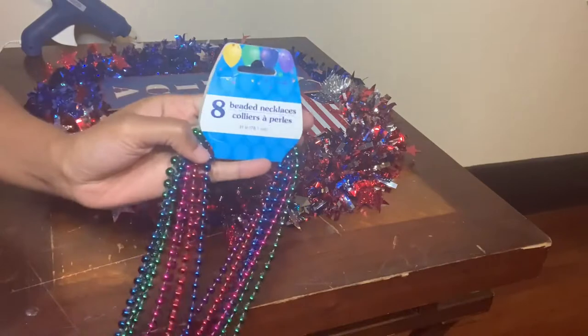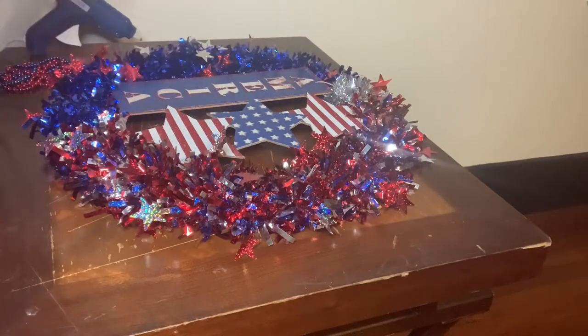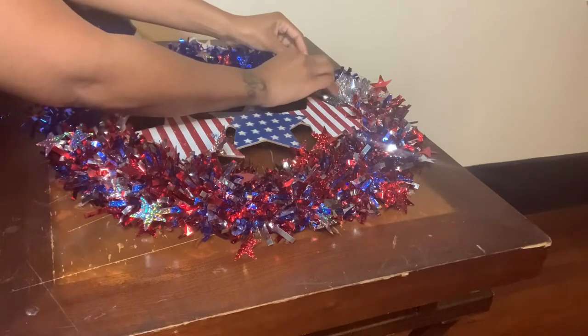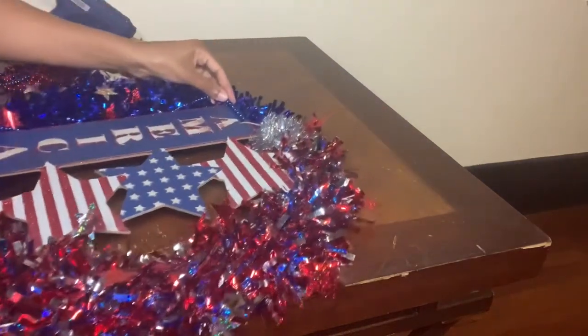Now I will be using these beaded necklaces. I will only be using the blue and the red, and I will be gluing them around the perimeter of the America sign.